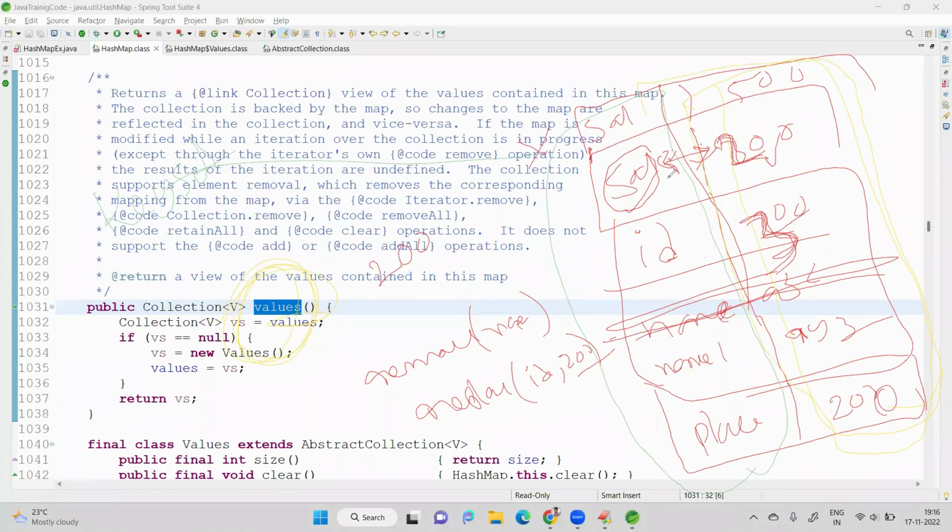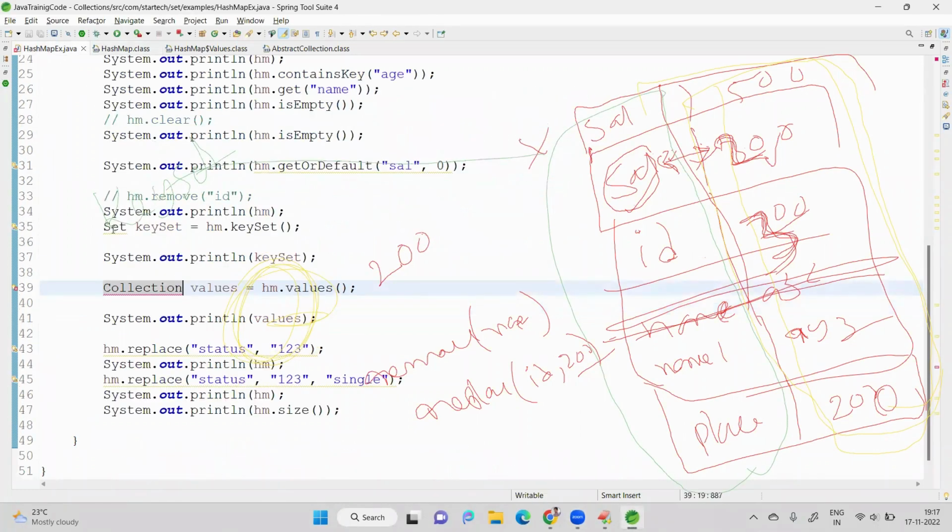Why it does not give a set: a set has no duplicates, but here values can have duplicates, which would be a problem, so it puts them in a collection. That collection can be anything, maybe an ArrayList or LinkedList, because LinkedList and ArrayList allow duplicate values. That may take different forms; the internal implementation we don't need to know. Again repeating, if you want only the keys part, use the keySet method. If you want only values, you can use the values method. keySet returns a set as its return type, and the values method returns a collection as its return type.